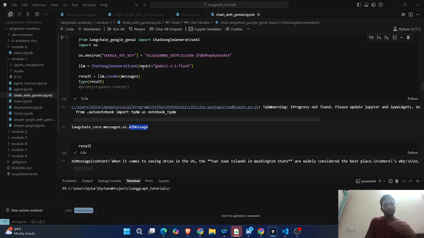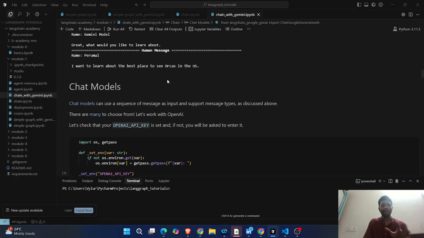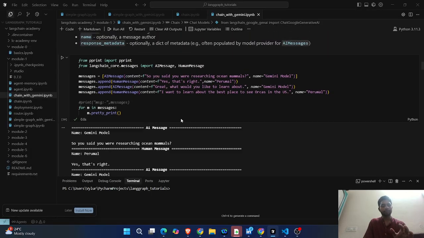Itself you can see we gave a human message, and the next step is the AI message, right? That is the advantage of this LangChain core dot messages. It will clearly tell you what is a human message and what is an AI message. In that way we'll understand better. So let's say in coding, in complex situations, you will know, okay, this is an AI message, this is a human message, so that we'll get more clarity. That's why we are using these LangChain core messages.